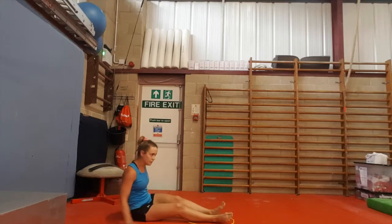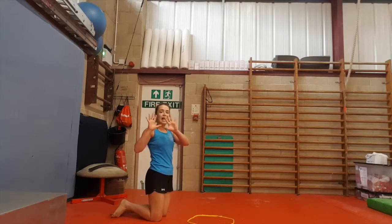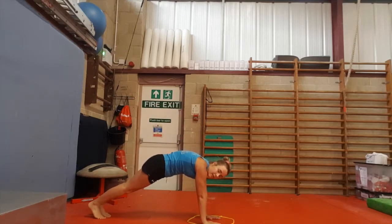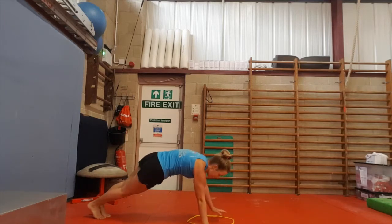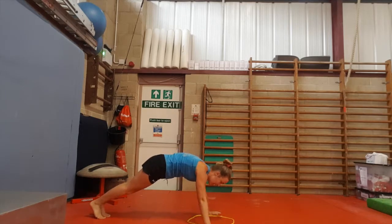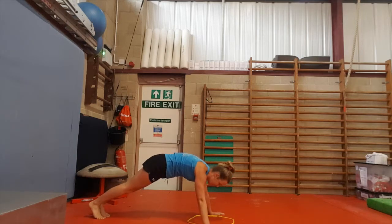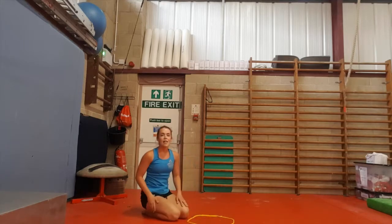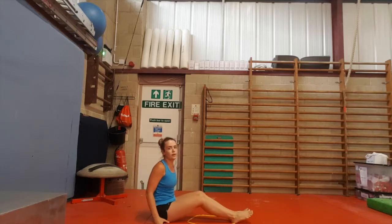Very good, gymnast. Spin around now, because we're gonna make a front support shape. Hands inside the circle, nice flat backs, and I want you to step your hands out of the circle and back into the circle. And again, out and back in. Two more times, out and back in. Very good.